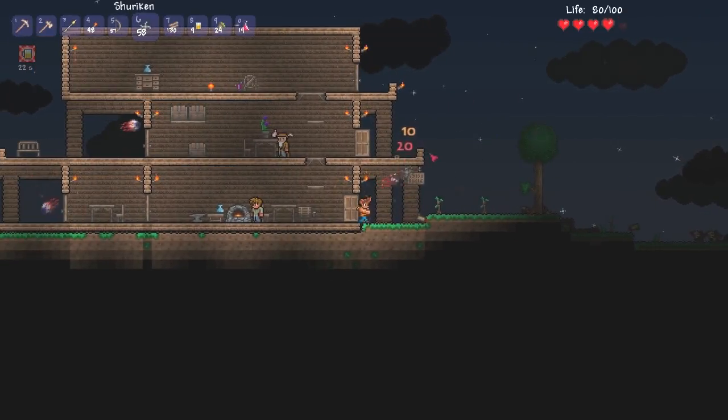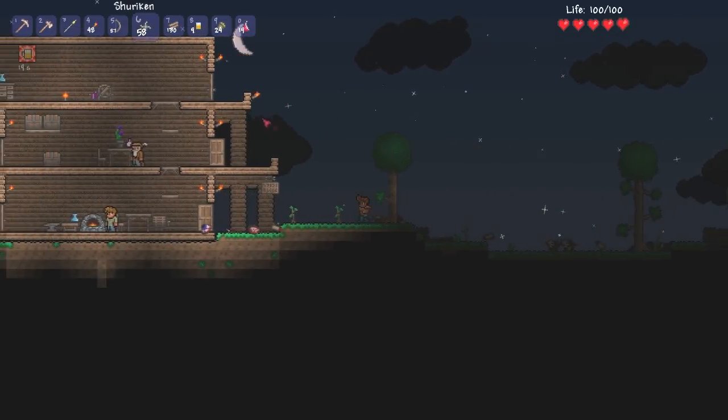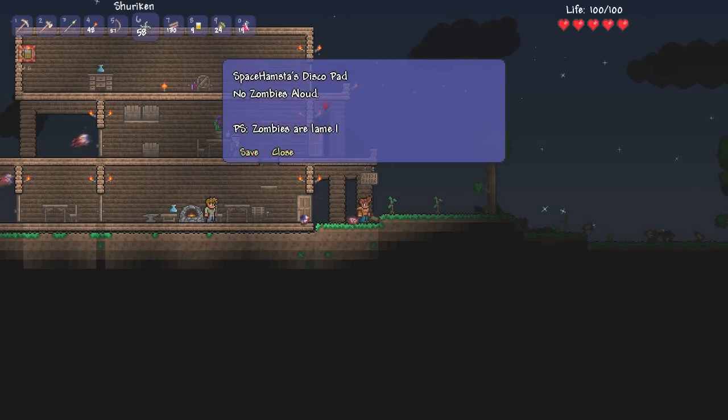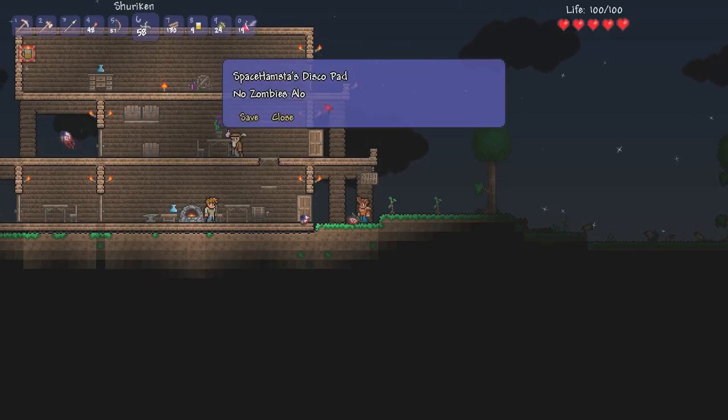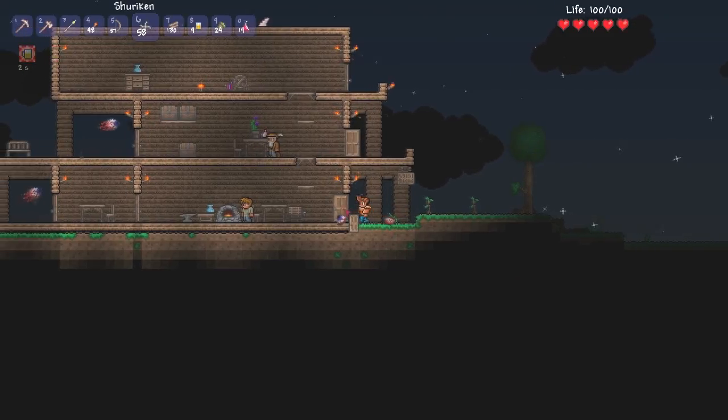Shuriken! Shuriken! Die, eye. You and your eye ways will die to my shurikens. Oh my god, I have to do this all? We're gonna fix this sign aloud. P.S. Zombies. Zombies are lame. That's what it said, and that's what it's gonna say.